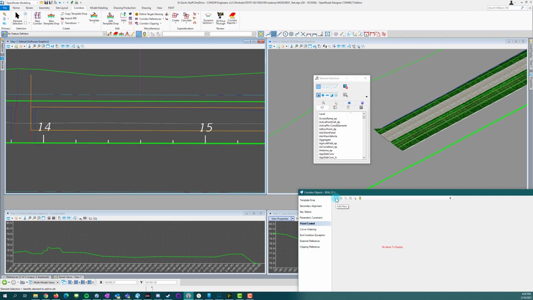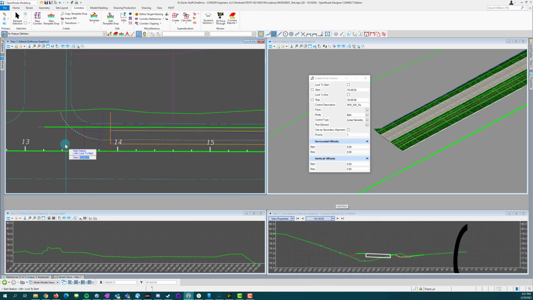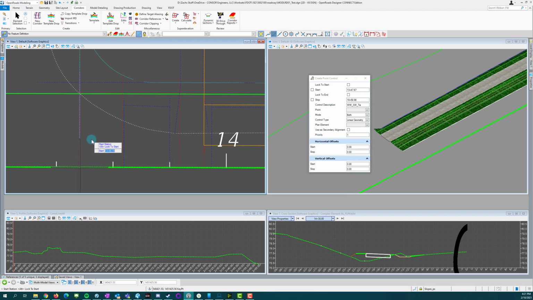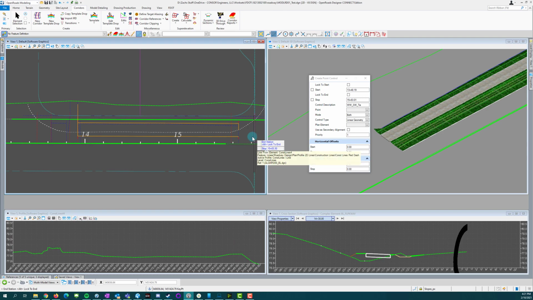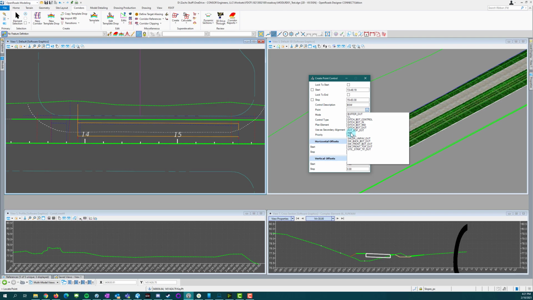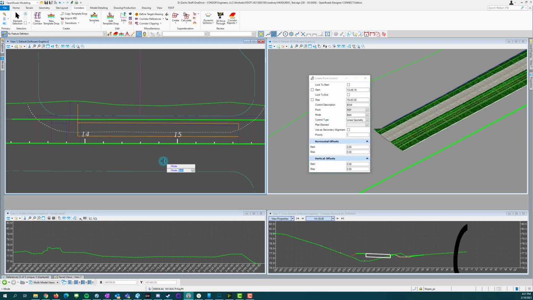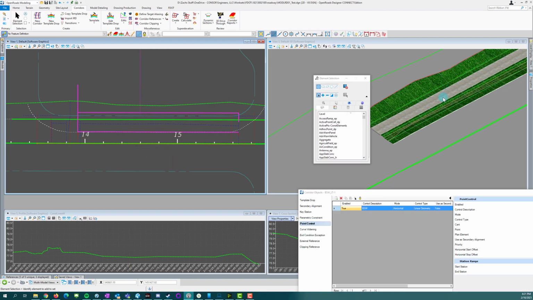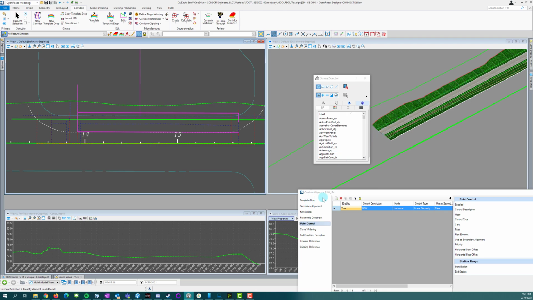So the first thing I want to do is this point control, and this one I can assign to the entire corridor because that back sidewalk is going to be for everything in between this point, and this is going to be back sidewalk. It's called back sidewalk, and our point is called ref. So ref is usually the point name I use for the reference of the whole thing. And then we just want to do horizontal, linear geometry, and we're going to choose our back sidewalk. So that should kick that sidewalk over a little bit. So now it's out where it needs to be, but it looks like it's a little low because we haven't assigned our profile to it yet.